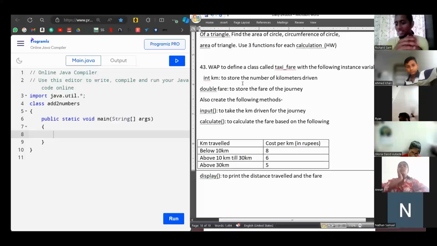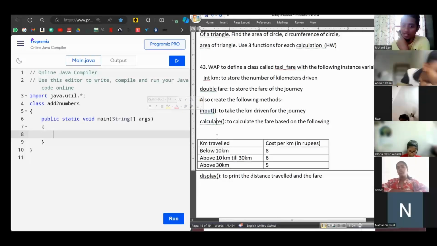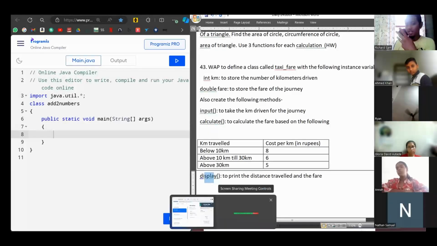See, function programmings are the easiest out of all the programs because they give everything in the question. You saw that? They're telling you what variable to use, what data type to use. Then they're also telling you what all methods to create. So you have three functions: the input function, the calculate function, and the display function. Also, you need the main function to call these three functions. Remember, the main function calls the functions. So totally, how many functions will be there? Four: input function, calculate function, display function, and the main function.